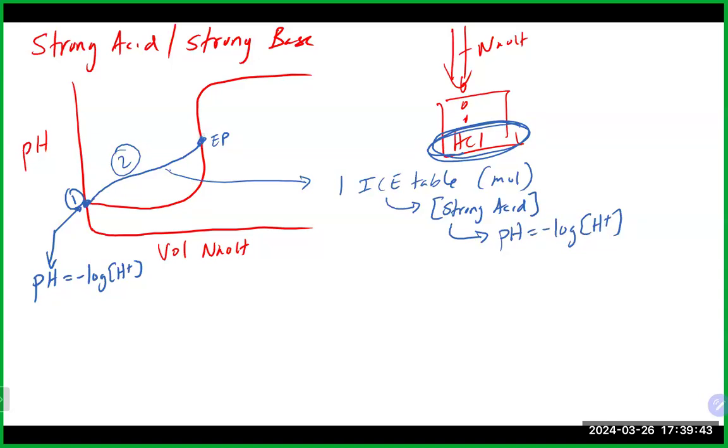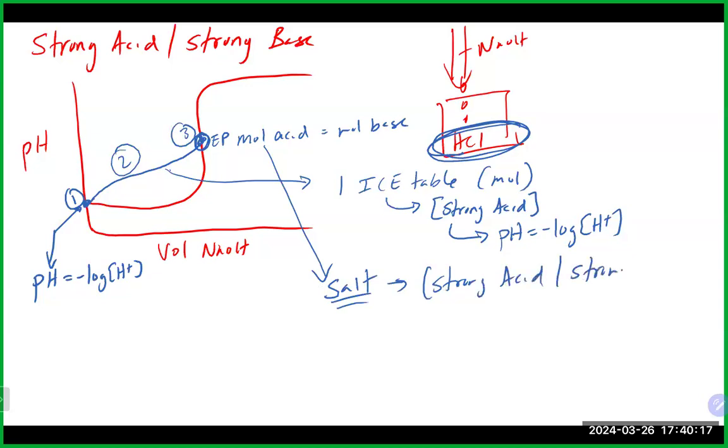In this type of titration, when we hit the equivalence point, that is the definition of the moles of the acid equaling the moles of the base. All of the acid and base that you started with and added will get completely used up. The only thing you'll have left over at this third point is a salt. That salt would have come from a strong acid and a strong base, which means it should be a neutral salt, so there's not much calculation you should have to do at the equivalence point. We would expect it to be neutral because the only thing left over at that point is a neutral salt.